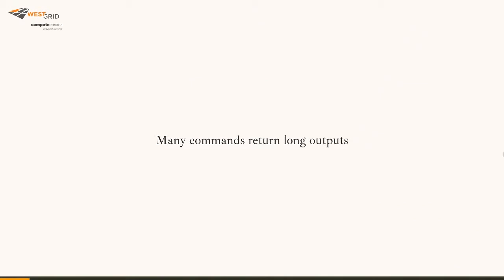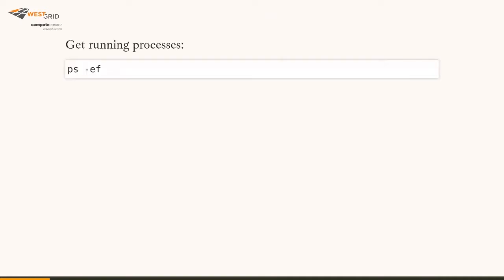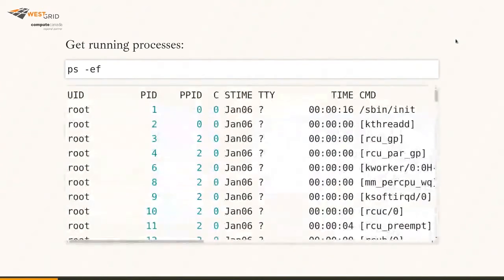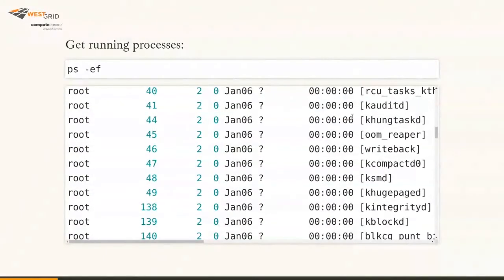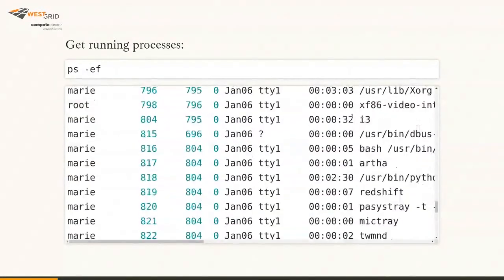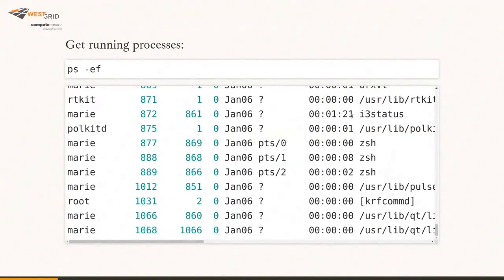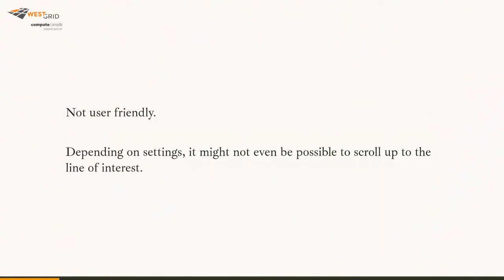So when you use the command line, a lot of outputs are extremely long. For instance, if I want to get the running processes on my machine and I type the command ps ef, I get something that is extremely long. And not only is this not exactly convenient, but sometimes you can't even scroll all the way back up to the command you were looking for. So it's really not user-friendly.